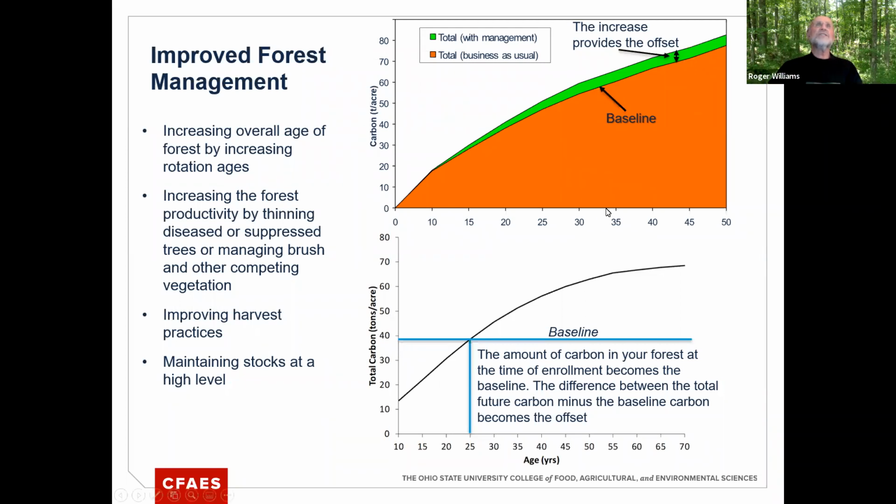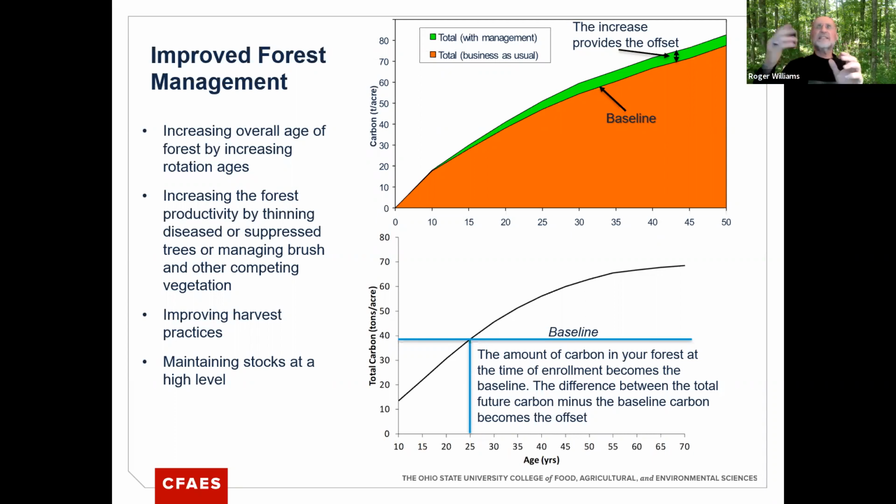But one of the things in doing all this, whether you improve your harvesting practices, whatever, is looking at what you normally would do in your management of the forest in terms of what your carbon would be. But if you can demonstrate that through future improved management practices, you can actually increase the carbon pool that exists in your forest, that might be something that would increase the growth rates, reduce the amount of deadwood, and so forth.